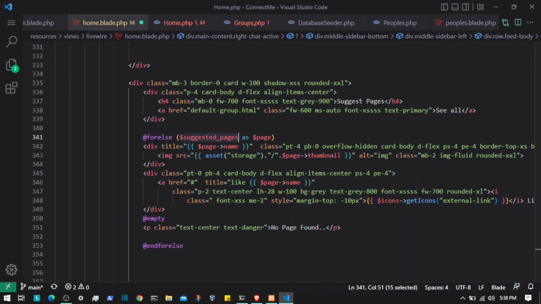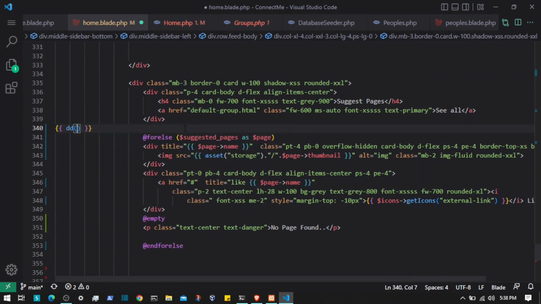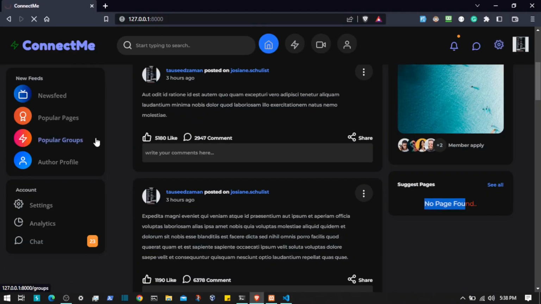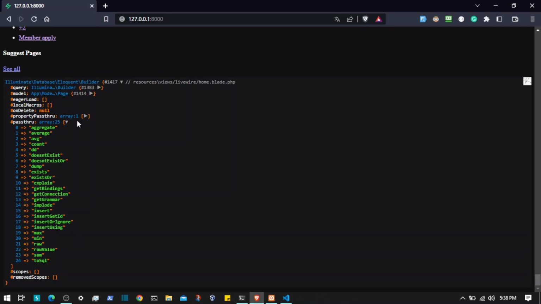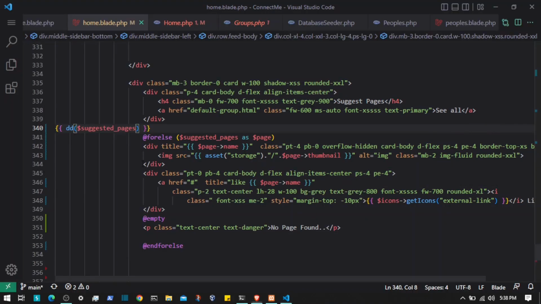Let's do one thing. If I come here, dd the variable $suggestedPages, and let's see if we have anything in. Okay, what, this is returning something.